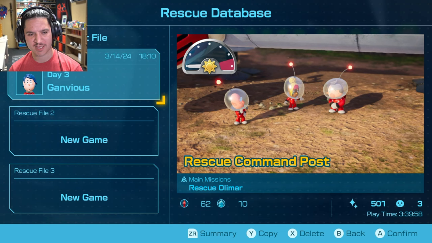Despite enemies not respawning on the surface, they do, however, respawn in caves. Also, you can use the caves to farm Ice Pikmin. If you decide to exit the cave, you will not be penalized. Interesting.